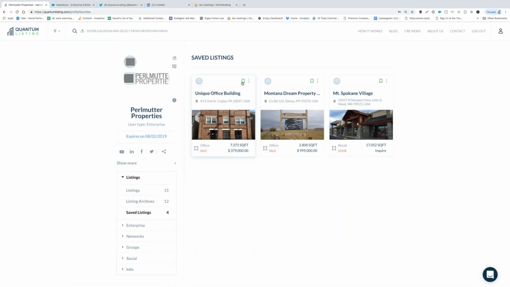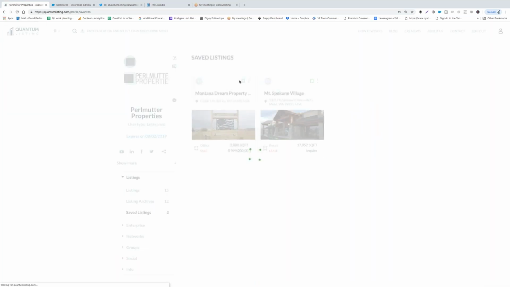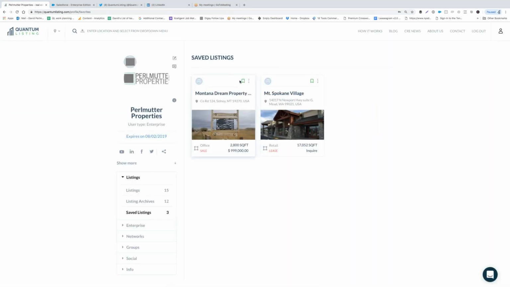So if you want to no longer save that listing, you just click the ribbon again, and it disappears from your saved listings. This is a great way if you're doing research or you want to come back and call the brokers who are representing that property later. Having them in your saved listings can save you a little bit of work in the future.